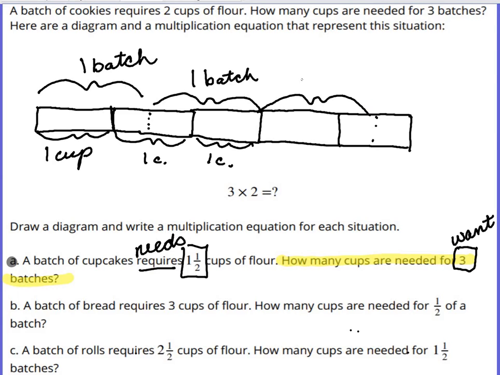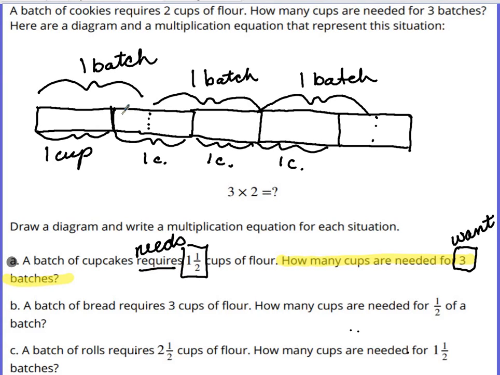Now, is my picture perfect? No. Okay, but does it show what we're talking about? Okay. The other way that I could have done this, instead of drawing 1 cup, what could I have drawn? Instead of 1 cup, I could have drawn half cups. Okay, then I wouldn't have had to do this little extra piece off to the side, but it doesn't really matter. Okay, so now, do I have my 3 batches?